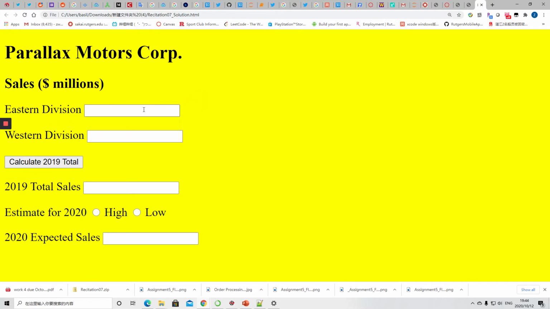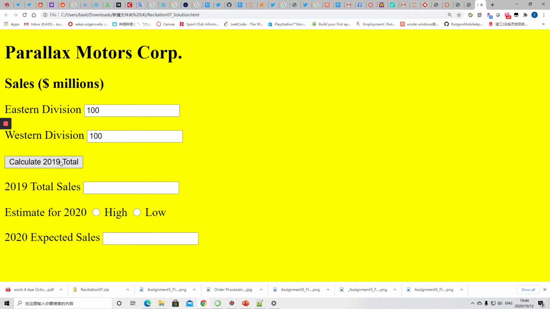So if I say the event could be, you put a number right here. For the eastern division, the profit for 2019 is $1 million, and by the same logic, the profit for the Western division is also $1 million.